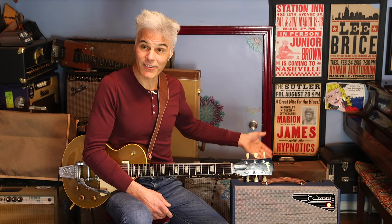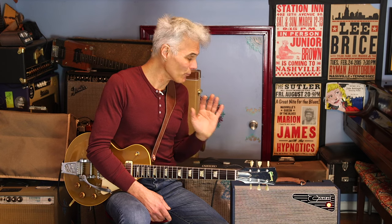These things are difficult to judge because louder always sounds better. But the truth is, I think the tone is so consistent between that 16 watt and attenuated down, I think it's really close. And again, this next attenuator switch can bring it down to just a manageable whisper. So I'm really impressed with that.